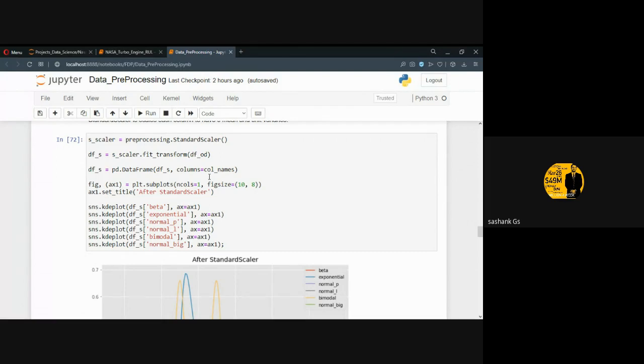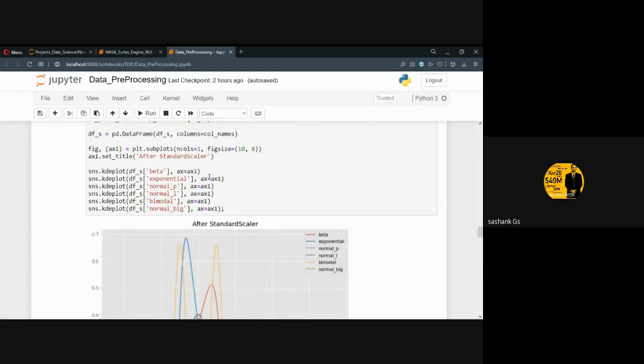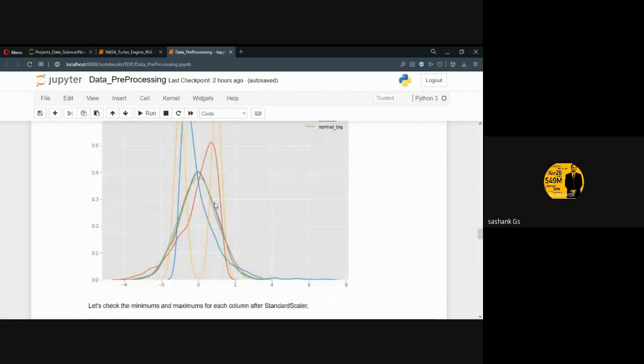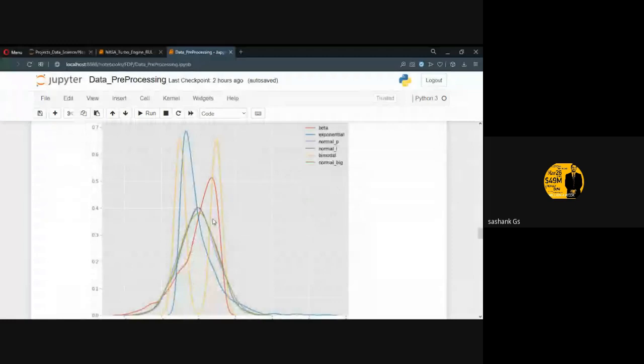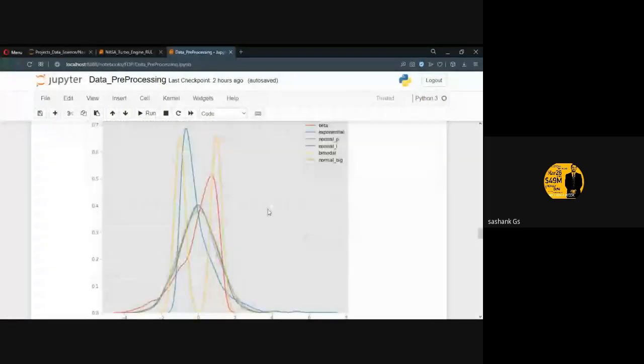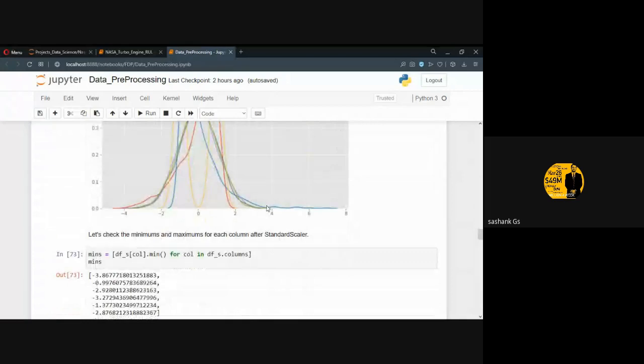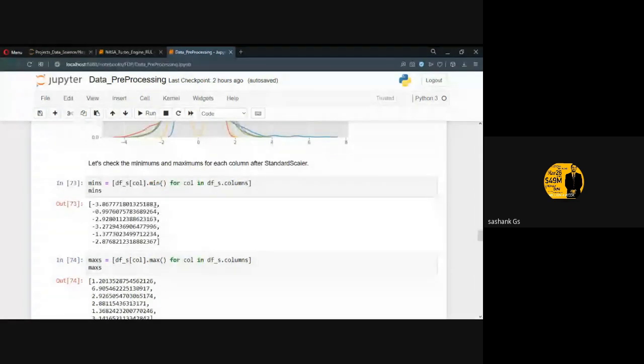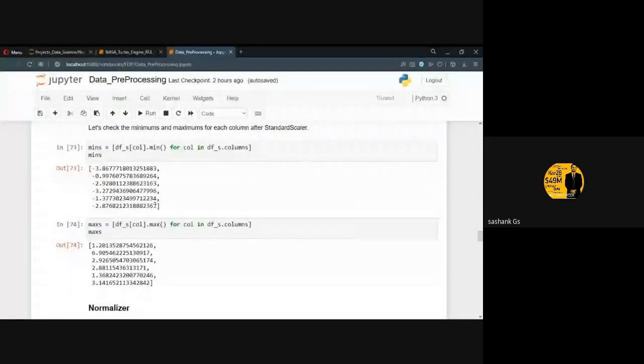I did the exact same thing. I've plotted the kernel density for each of those mathematical functions, beta, exponential, and this is what we get. This is exactly the same structure, but the scale of the values has been reduced. You can clearly see that between these columns. So next, we'll check the minimum and maximum for each column after standard scaling. So these are the values. It also lies between -3 and 2 for some of those columns and goes up to 6, which is perfectly all right, because previously we had values between -40 to 80, and right now we have between 2 to 3 or such. So that's the difference.